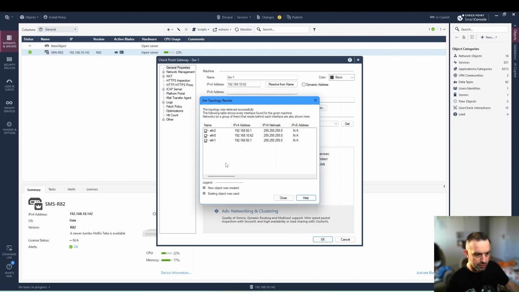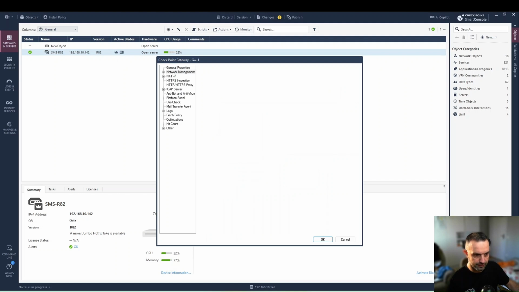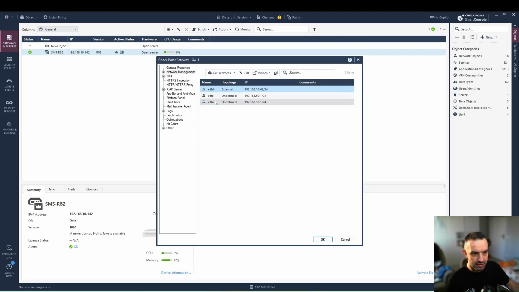Okay, so here we can see that the topology is only the physical interfaces. So the bridge interface does not show up here. So in Check Point Quantum Management, only the subordinate interfaces, which is in this case ETH1 and ETH2, of a bridge interface are shown under topology settings. So here, I mean, if you click close here and go there, under network management, we can only see these. We don't need to see the bridge interface.